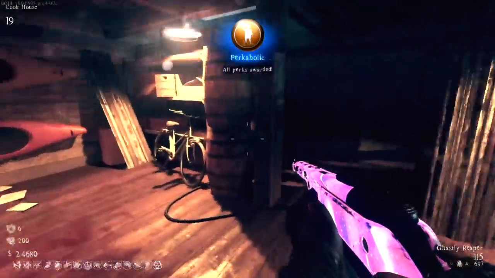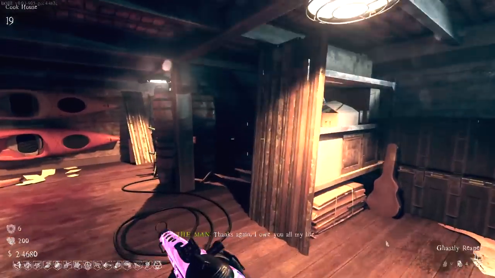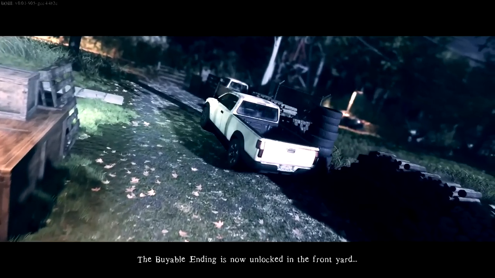Oh my God, an extra 3 perks. That's... You want to escape? There's a car out front. Thanks again. I owe you my life. Shit, dude. Let's get in the car then.